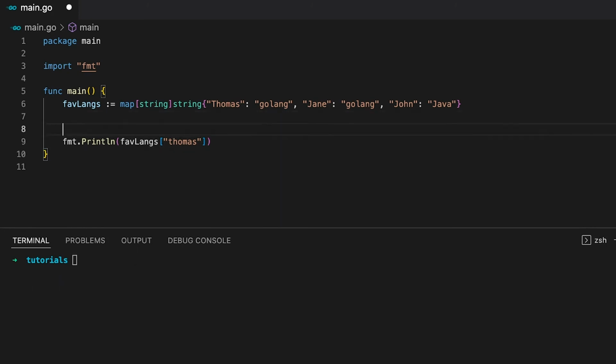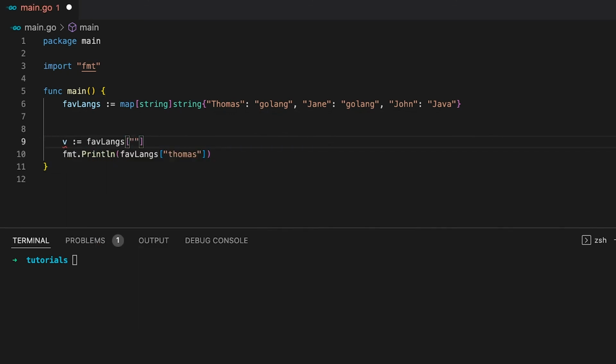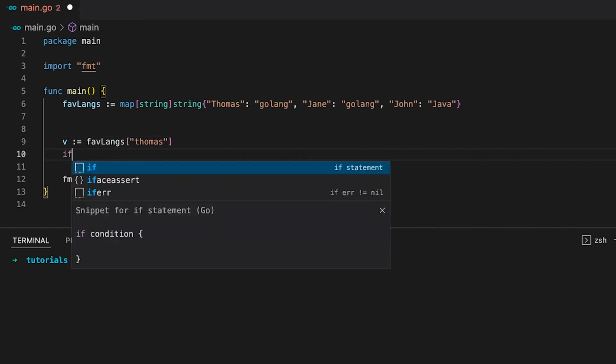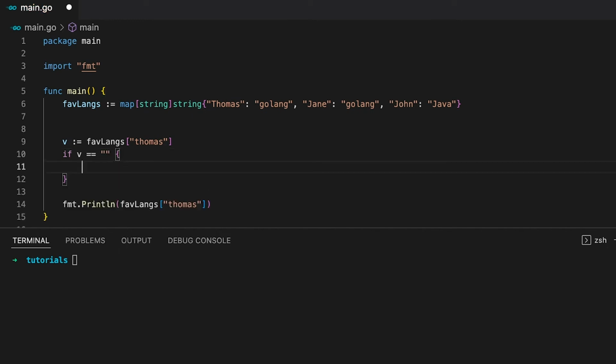But there is a very cool feature about Golang in maps. To show you that, let me quickly rewrite the code a bit and store the value in its own variable. And if you want to check if the map contains a value for a key, you would need to compare the value to the empty string. This actually seems to be no big deal, but what if you change the type of the value, for instance like we discussed earlier from string to a slice of strings? By doing so, you would be forced to change every single check in your entire codebase, which would definitely be a pain in the rear.